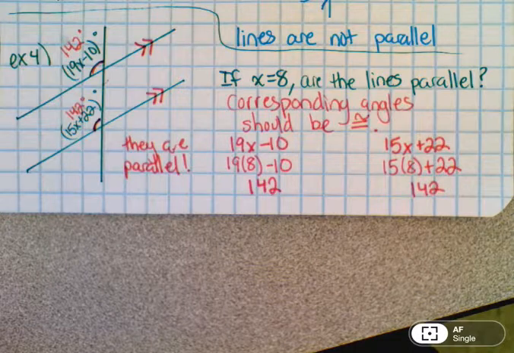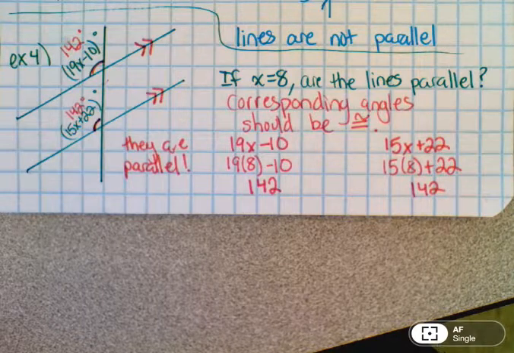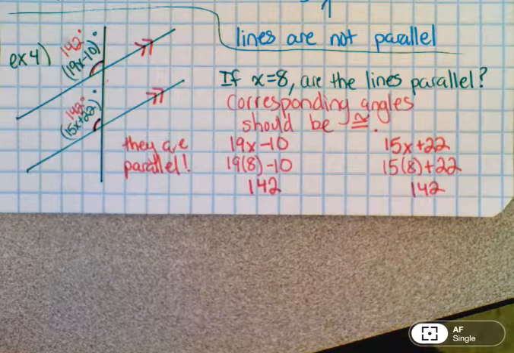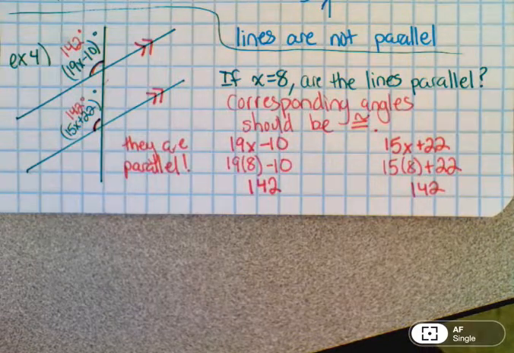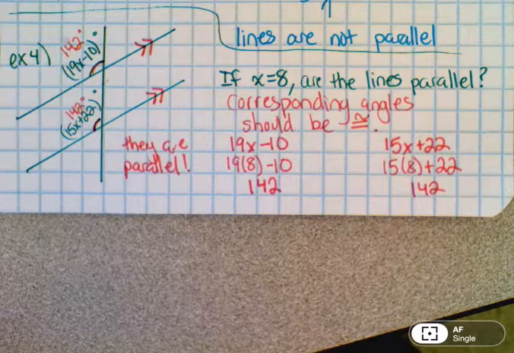And I would have to write my summary on the next page, but take a minute and write a summary. Really, the way we prove that two lines are parallel, that was our essential question, is by looking to see if the angle relationships are what we think they should be, right? Like, if they're supposed to be supplementary, are they? If they are, we're dealing with parallel lines. If they're not, we're dealing with non-parallel lines. If the angles are supposed to be congruent for parallel lines, and they are, then we know we're dealing with parallel lines, and if they're not, then we know we're not dealing with parallel lines.